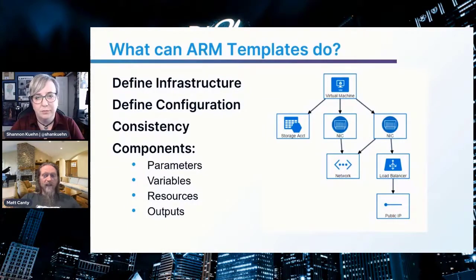Variables are set within the template. What I use variables for is possibly creating a resource ID to reference against. Let's say I have secrets in a key vault, and I don't want somebody to have to put in a key vault ID, because that's buried in the portal. You have to go find the properties, find the ID of the key vault, in order to reference that key vault to get the secret. So I'll say: put the resource group that the key vault's in, put the name of the key vault, and then the secret you want to reference from that key vault to pass into the template.